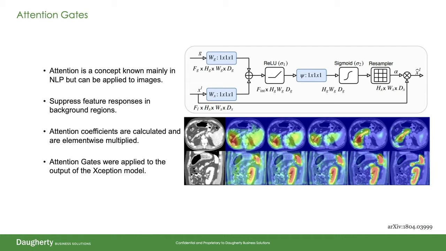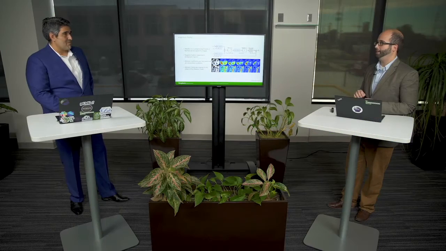So here's the paper that originally mentioned these. It was looking for the pancreas in medical images. What we have here is the original medical images, and the attention coefficients as a function of the trained epochs. And you can see over time, it highlights the spleen, the kidney, and the pancreas.